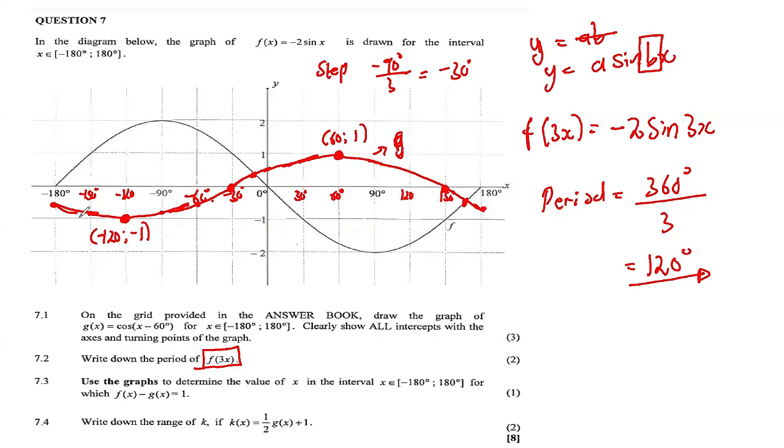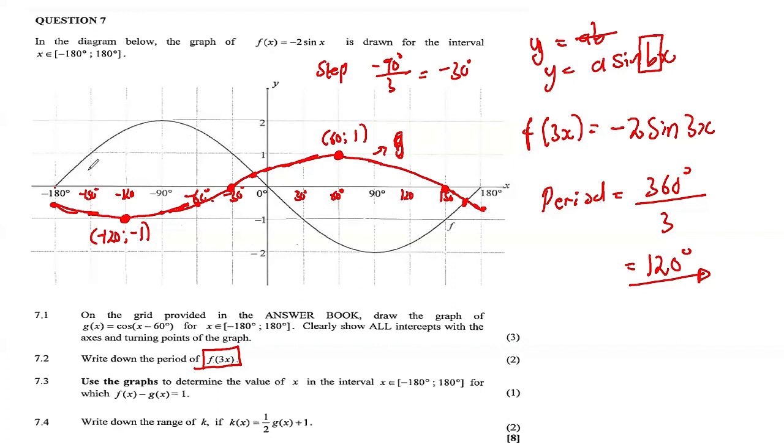Right. So all you have to do in order to answer this is just to look at this vertically like this, right? So if we were to just look at this vertically, let's say, suppose we are considering from this part 180, we can see that from the value that we have here, this is 0 and this is 0.5, will never produce 1, right? So remember, we must produce the 1 from taking the value of f and then subtracting the value of g. In other words, the graph of f has to be the one that is above and the graph of g has to be the one that is below.